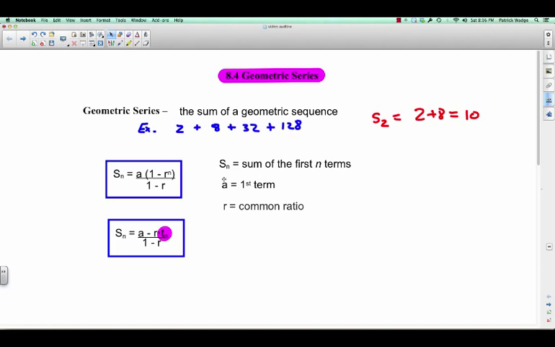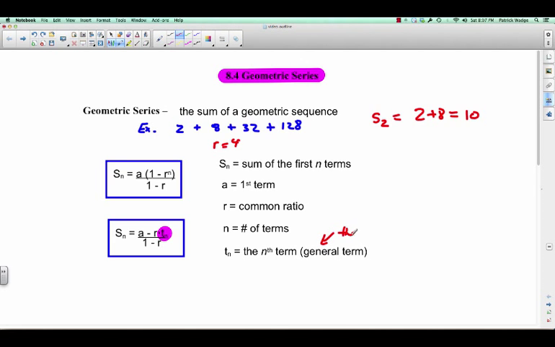What is r? The common ratio. What's the common ratio in this case right here? Well, what have you multiplied every time to get the next term? 4. So r is 4 in this case. n is the number of terms. Well, obviously that's also 4. 1, 2, 3, 4. There's 4 terms. And t sub n is the nth term or the general term. It's also often the last term, or at least the last term that you're interested in for a certain question. If I asked you what t2 is, then I am just asking you what's the second term, so the answer would be 8.